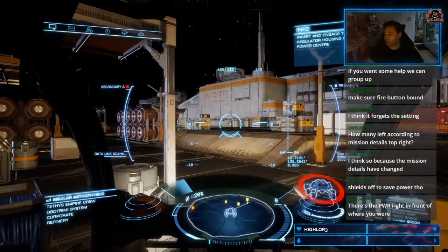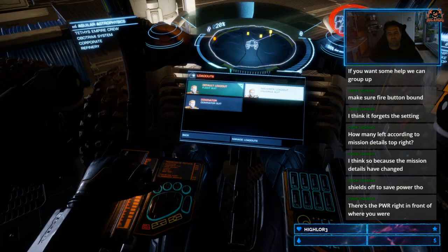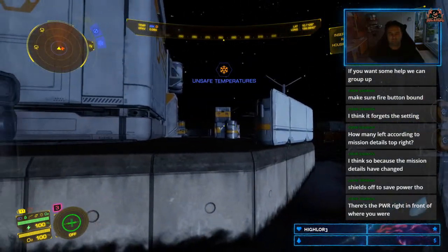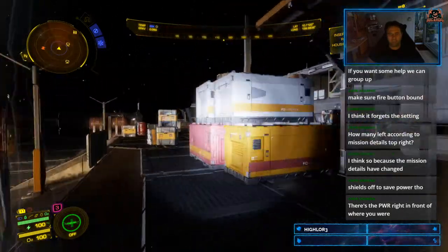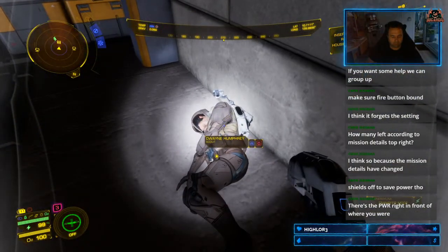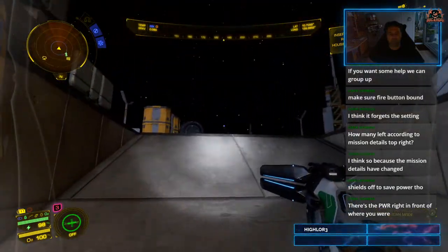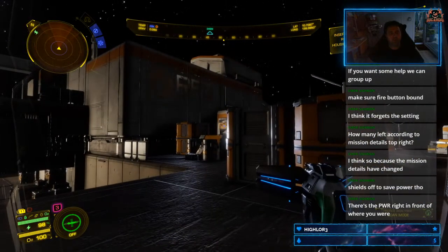Who am I kidding? Let's just get the other suit on and get on with it. Yeah, there's power right in front of me. Loadouts. No. Loadouts. I want the Maverick suit. Disembark. Right, where's the bloody power plant? Resources.